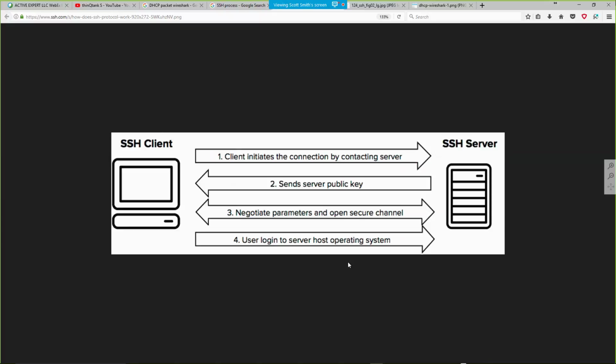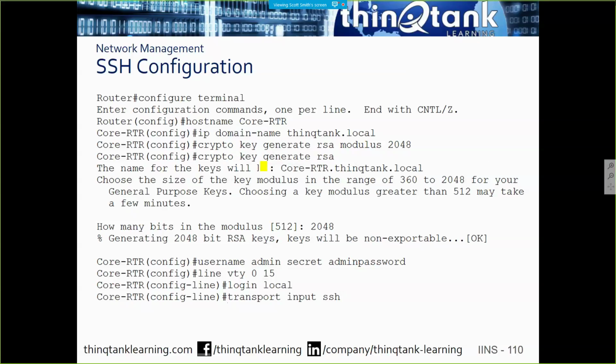The server sends its public key and negotiates the parameters of the session over the secure session. The user logs into the server host operating system. Okay, this one's not even that great either because it didn't show any of the key exchange processes. Maybe one of these days I'll create my own little diagram. All right, but you get the idea.